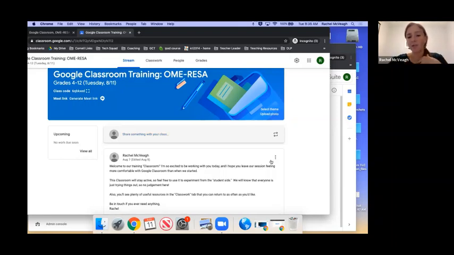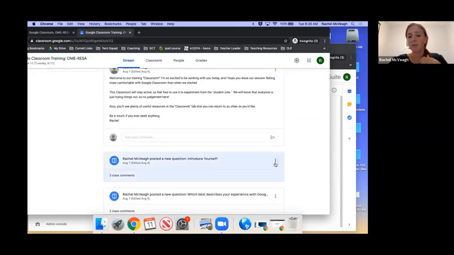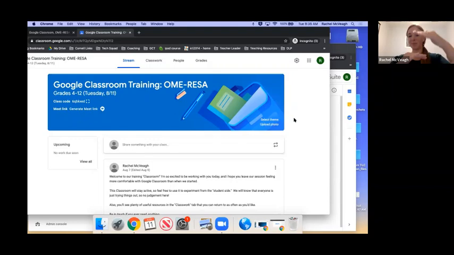The only thing you can do is click the 3 dots on the upper right-hand side of your announcement, and click move to top if it's not already at the top. But the minute you put another announcement, it gets bumped down again, and then you again need to click move to top. So you can't pin something to the top, unfortunately. I'm hoping that will come down the road. But that's the idea with how the stream works.